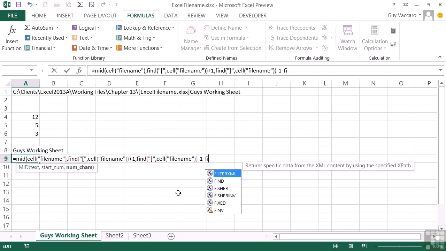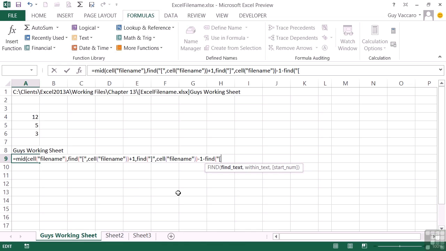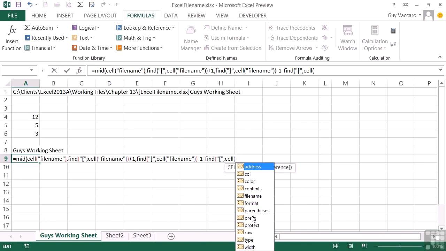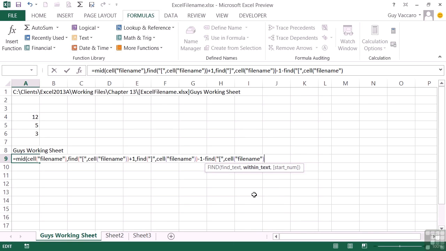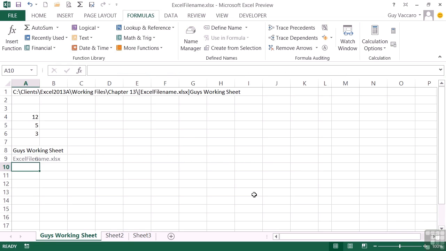So let's take away find the open bracket in cell file name, close the cell, close the find, close the mid, return, and there's our file name, xl filename.xlsx.